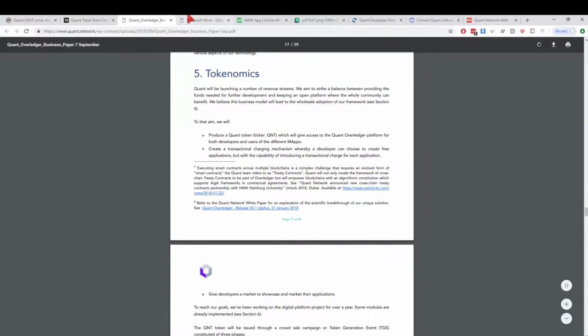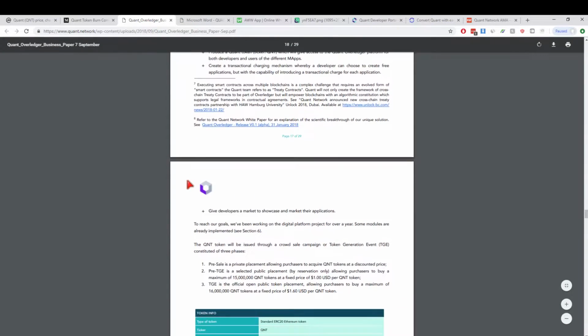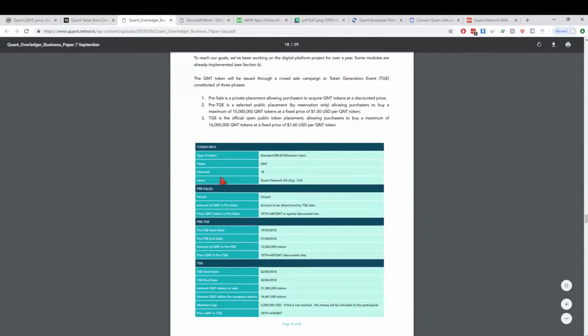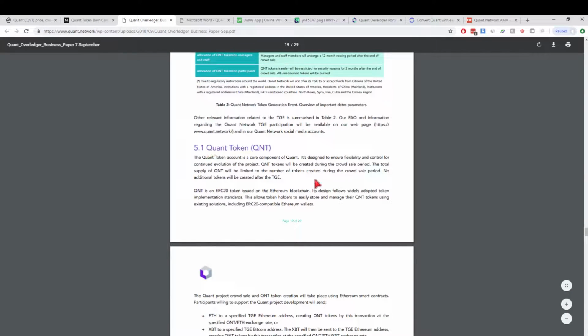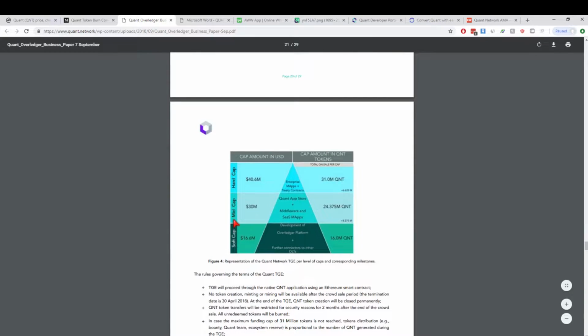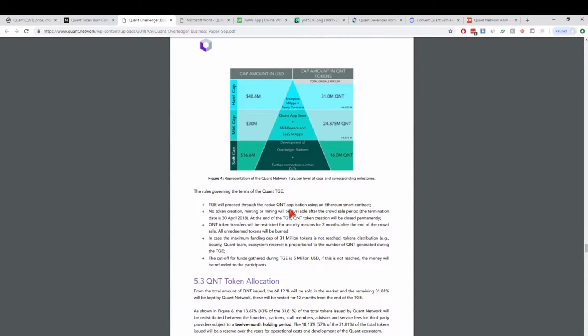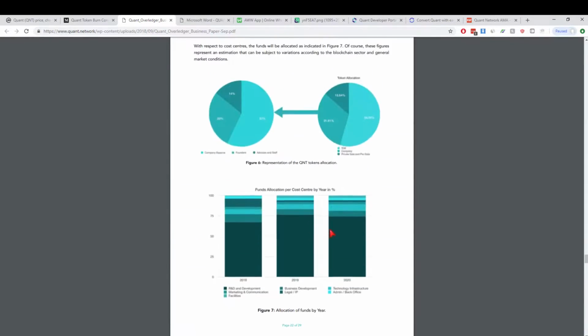It's quite brief here, however I will go over to their utility report that they've released recently that goes into a bit more detail, and also the business paper outlines the TGE and all the good ICO stuff. It also talks about the token sale terms, soft cap. I'm not going to go through all this because it's basically just number crunching. But the team actually didn't sell as much as they were hoping to in the token generation event. I think they raised about 10, 11 million US dollars in the ICO. And then here you've got fund allocations and stuff.